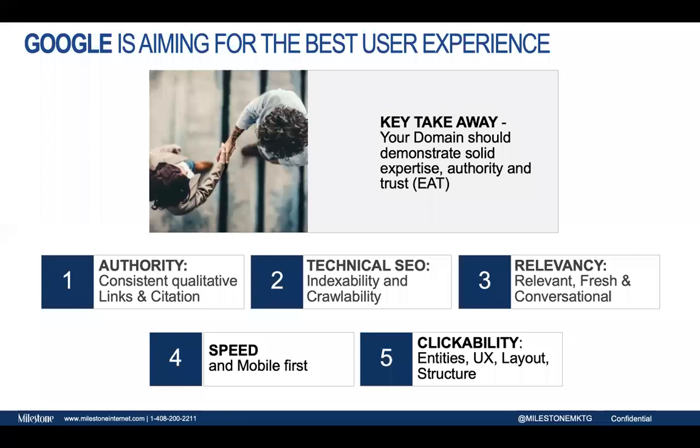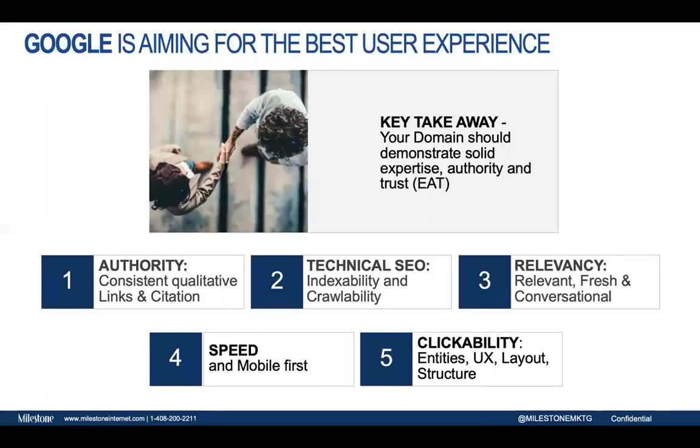Primarily because, as Benu mentioned, and as several experts have continued to state, the search algorithms continue to evolve in a conversational model, and they are looking for not just relevant content and fresh content, but content that users are asking for. Is this what my users love? Is this content that my users are talking about? Is this content that my users will value the most? And am I showing expertise with this content?